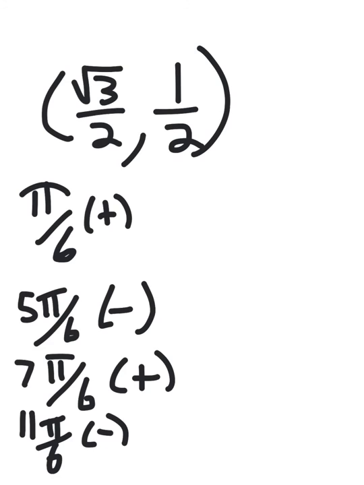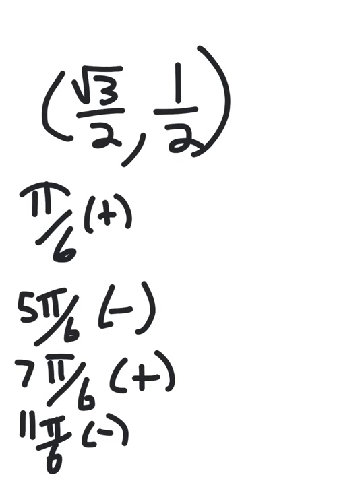All right, so these are 4 possible answers. Remember, tangent is periodic, and it's going to repeat itself, and there was no interval, so I have to get all the answers. Now, these are all my answers from 0 to 2 pi, or 1 revolution around the unit circle. However, tangent is different in terms of period than sine and cosine, or secant and cosecant. Tangent, like cotangent, has a period of pi.